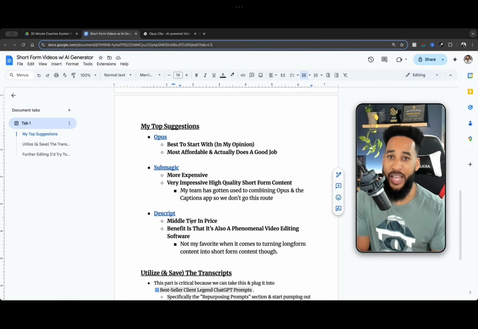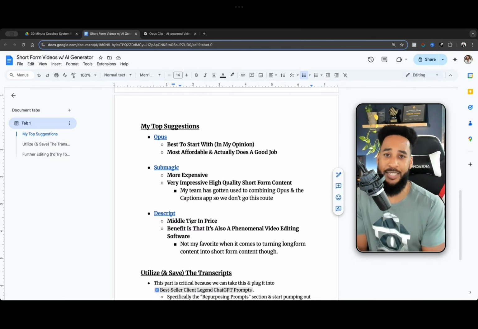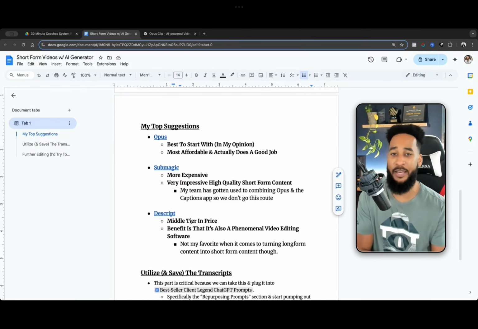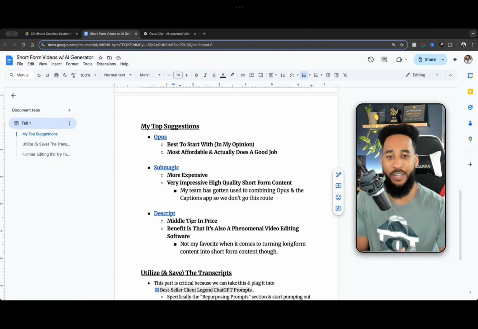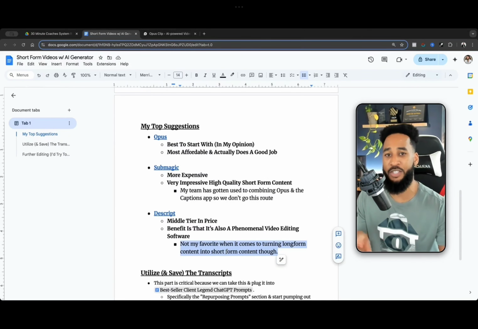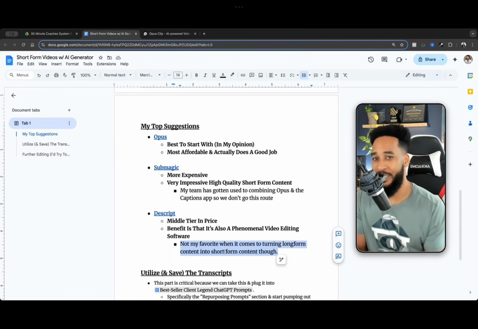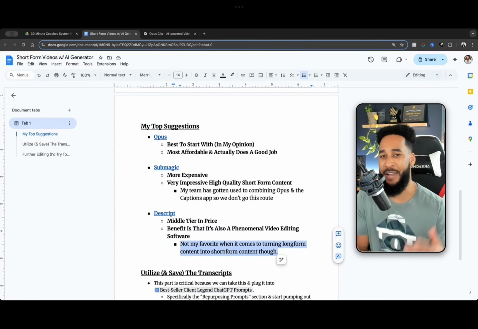But it also does have the capability to create short form content out of your 30-minute video. So if you are making your 30-minute videos and editing them inside of Descript, you could easily turn those into short form content just with that alone. So it's like you're always getting a 2-for-1 with this one. Like I said, it's not my favorite when it comes to turning videos into short form content, but it does the job. And honestly, it's a great software too. So I do also use Descript, just not for that. But those are really the main three. So I would definitely test those out.